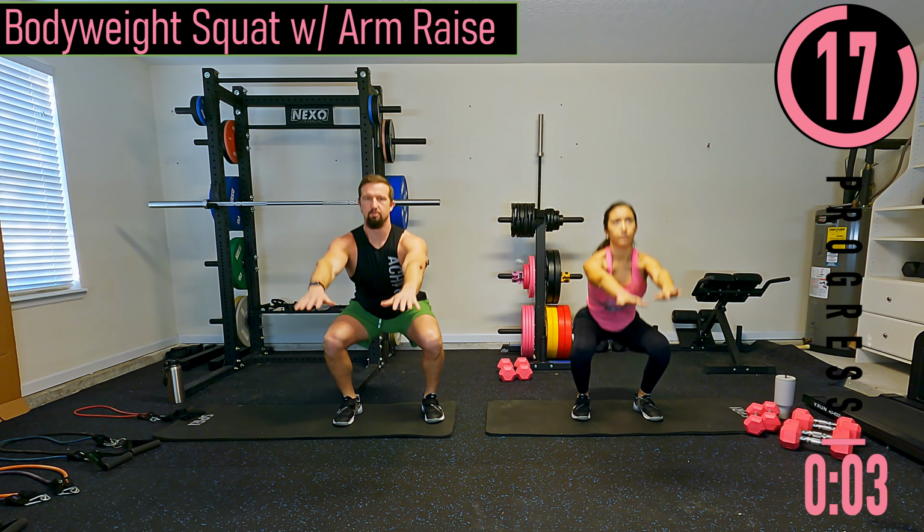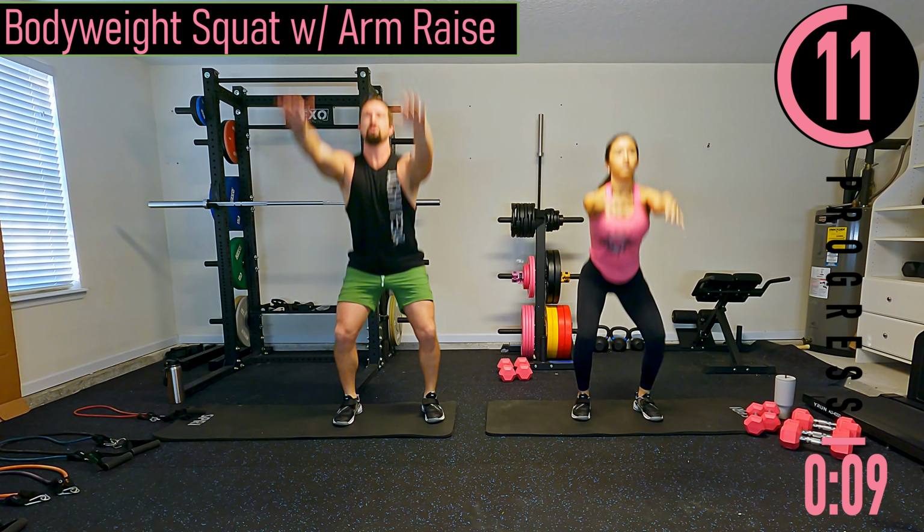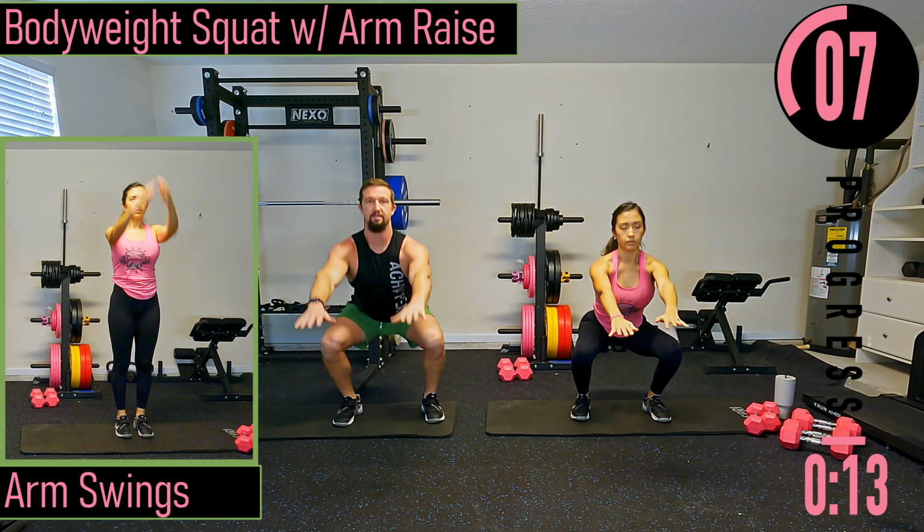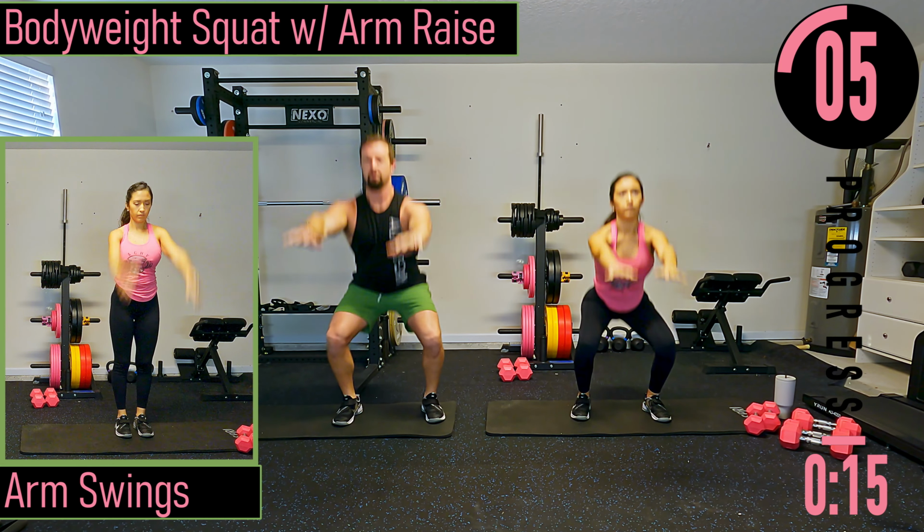Go at your own pace. If you can't go down all the way on the squats, that's totally fine. Just go down as far as you can. Keeping the back straight, chest out, head up.